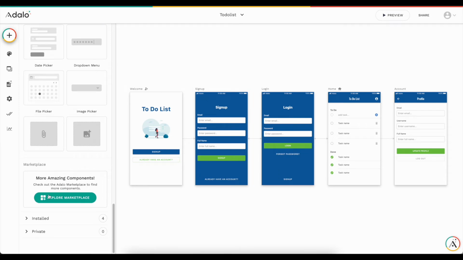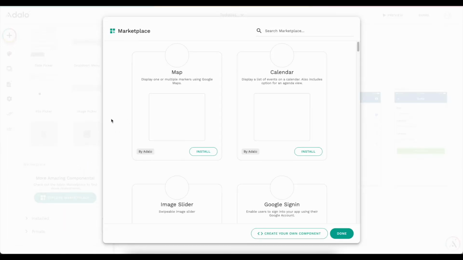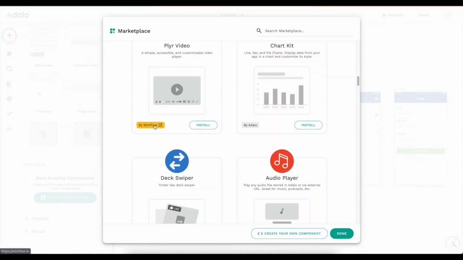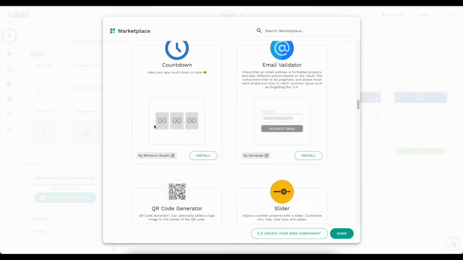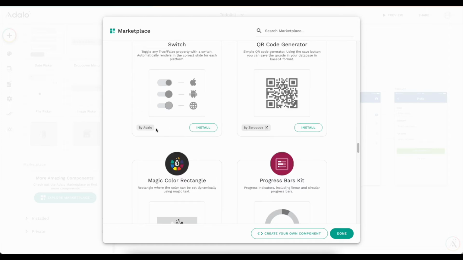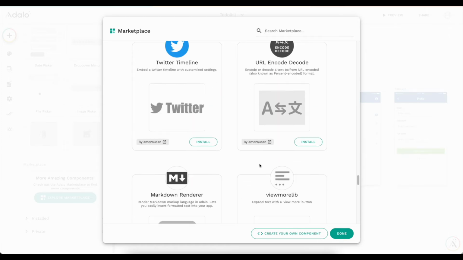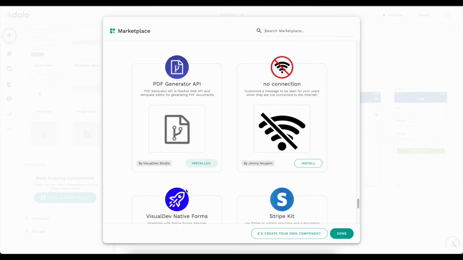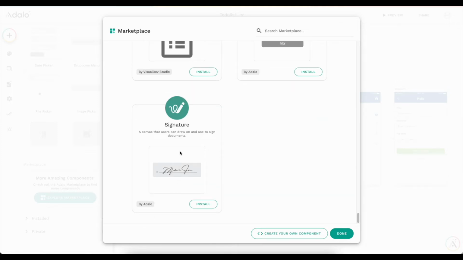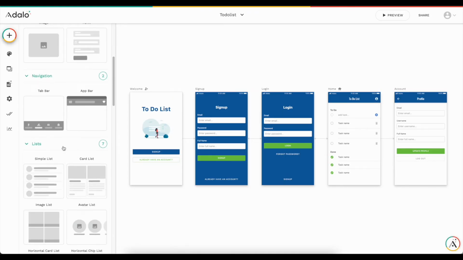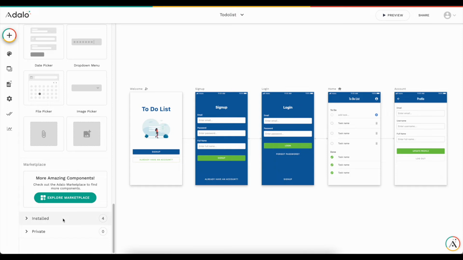Then you'll notice that you have a marketplace where you can buy more components to add to your project. And I would say add as many as you need, but never too much because it will slow down your app. So you only want to add the ones that you need for sure for your app when you're building it. But if you're an advanced developer, you can always go and create your own component. So we will go into that once I play with this a little bit more. But yeah, this is a marketplace of different components that you can add to your app to make it even more powerful. So I love that Adalo gives you the basics to start with, and then you can expand upon this if you need to.